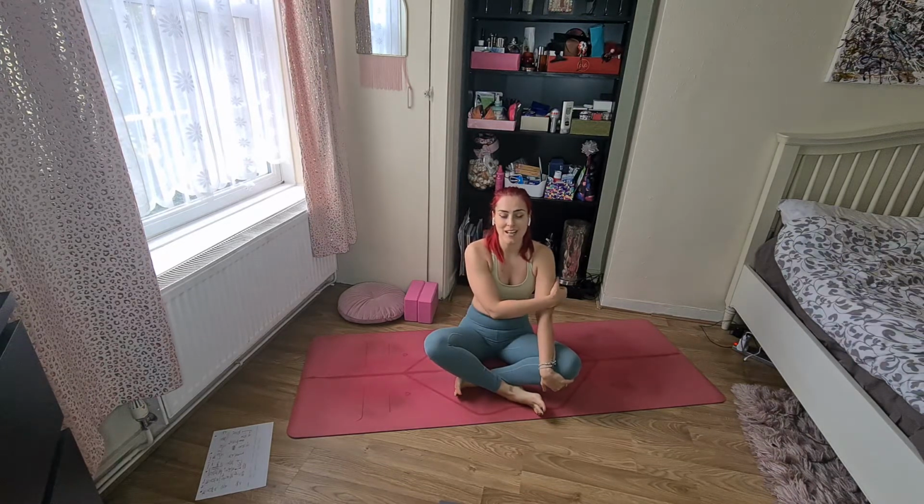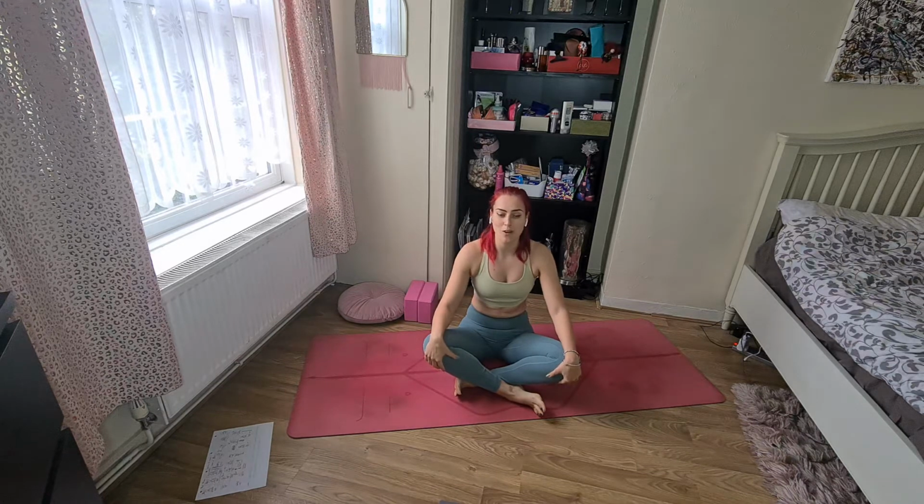My name is Laura and today we will be focusing on improving the posture. This sequence will help lengthen your spine, improve the mobility of your hips and shoulders, and also strengthen your posture. The energetic focus is on your stomach and kidney, plus your 7 chakras, which are root, sacral, solar plexus, heart, throat, third eye, and crown.